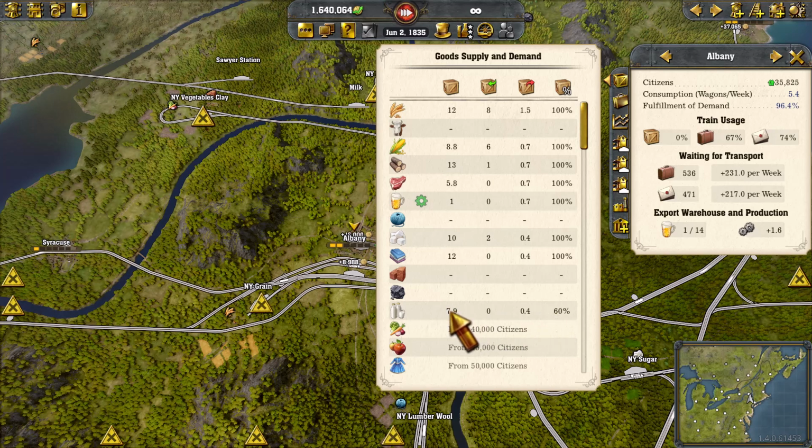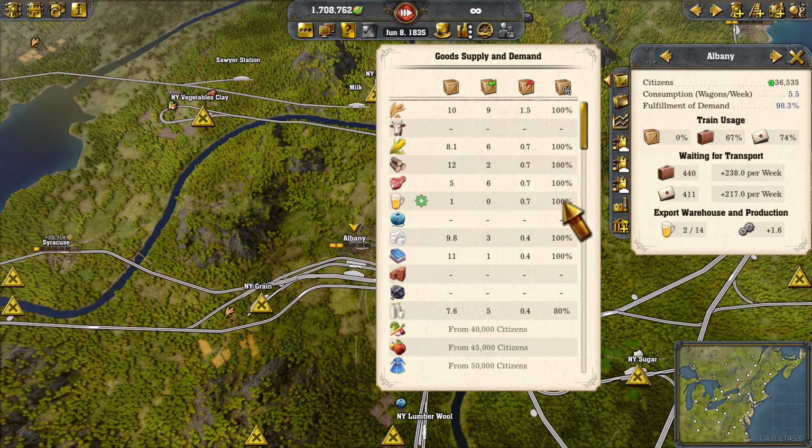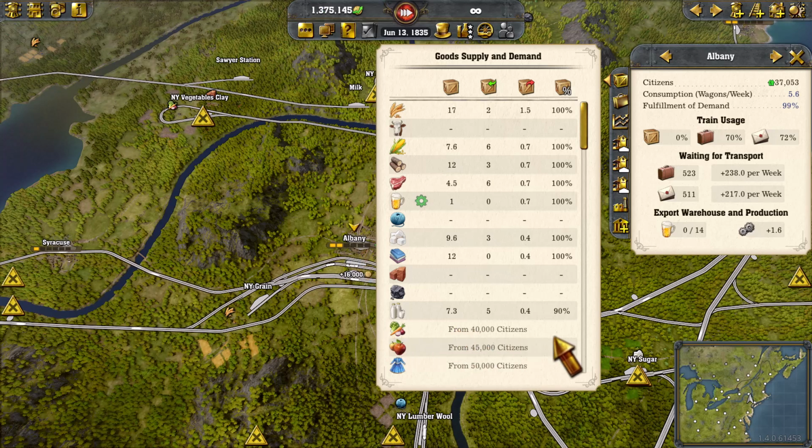Now the first milk has arrived, right? And now that it's arrived, this will start creeping back up. It's dropped off of 100 now because we're not at 100% on everything. But this is going to creep up, and this is going to creep up. But then we're going to do that same cycle when we hit veggies. Veggies will start dropping, meaning that we're not giving people the veggies that they want.